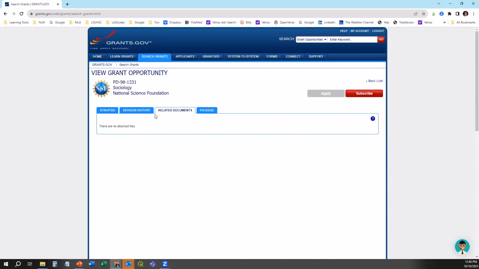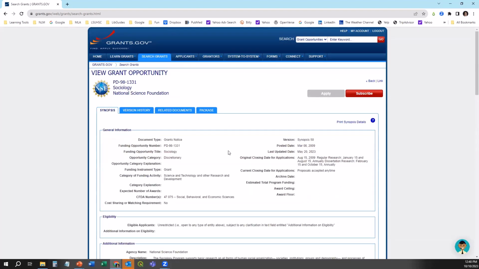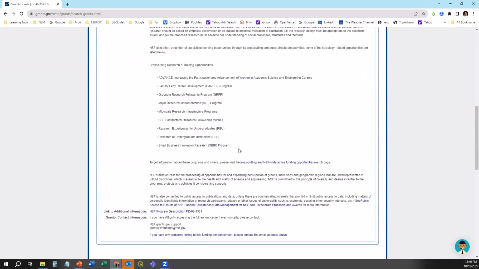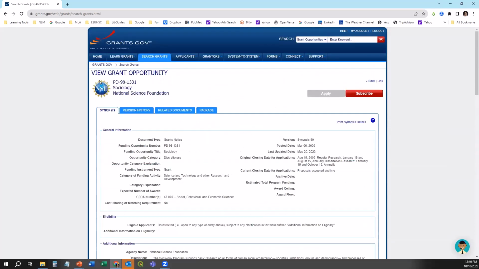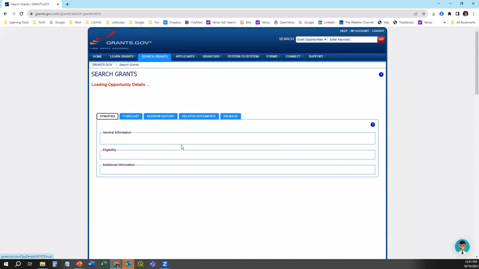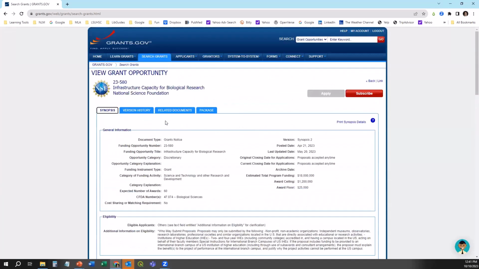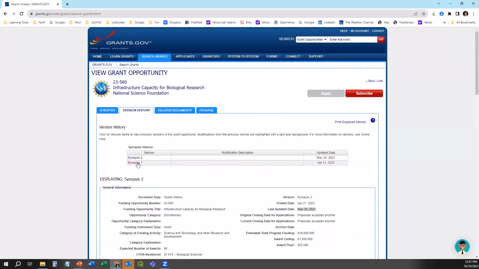And you'll see related documents or version history and what packages, if there are any. So that's one. If I go back to my list and I look at another one, it'll give me other documents, it'll give you version history, and you'll be able to look at that information.